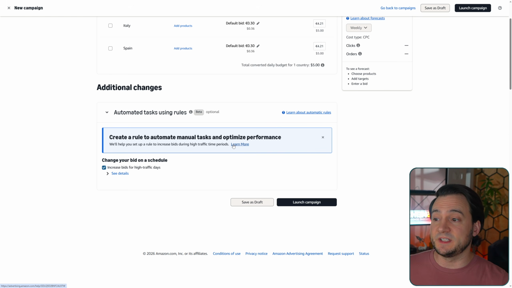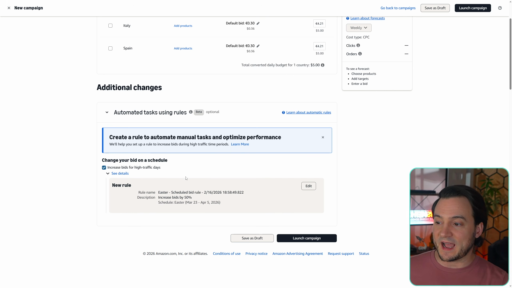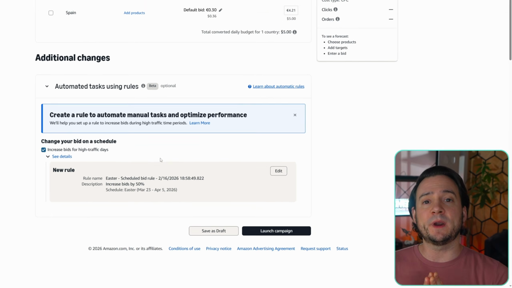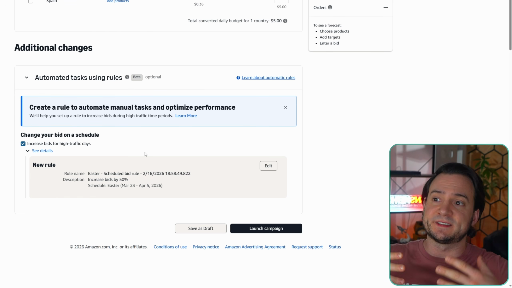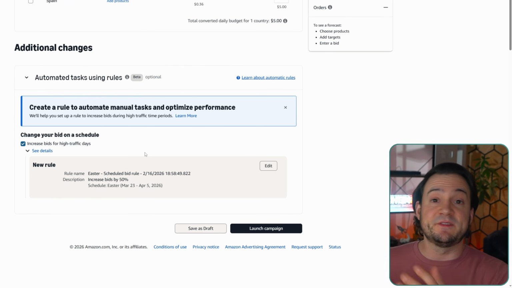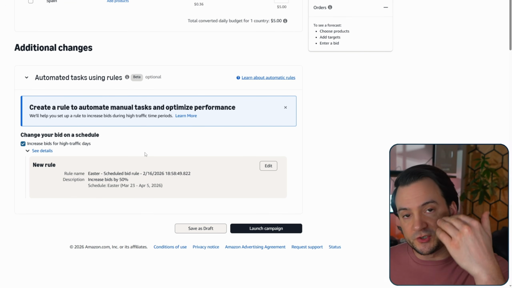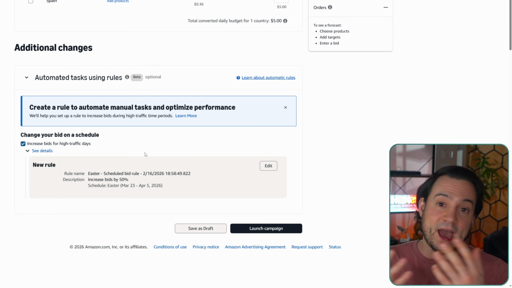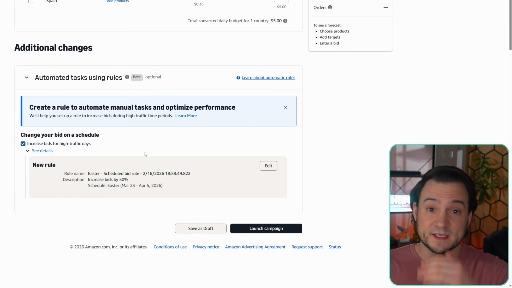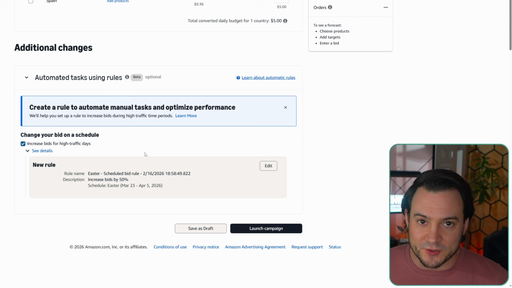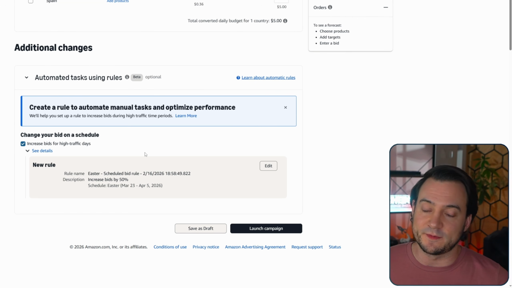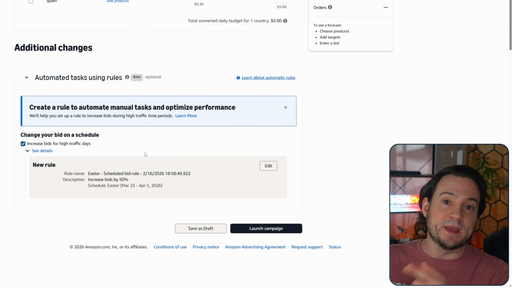There's also the ability to do automated tasks to optimize your performance. Again, I think for most people watching this, probably not going to be super relevant, but remember how earlier I mentioned that instead of having to create a separate campaign specifically for the fourth quarter, where maybe you increase your bids and increase your campaign budget, and then you would have it expire at the end of the fourth quarter because web traffic dies down. It's something that either you've dealt with before or you haven't. And if you've never seen it before, it probably doesn't make sense. But anyways, you can basically set those up here.